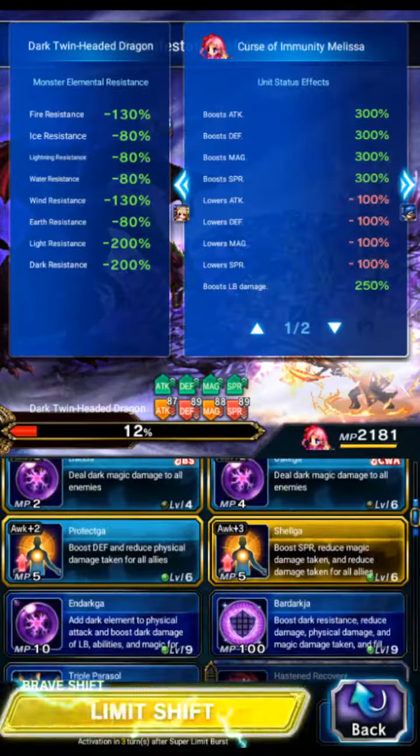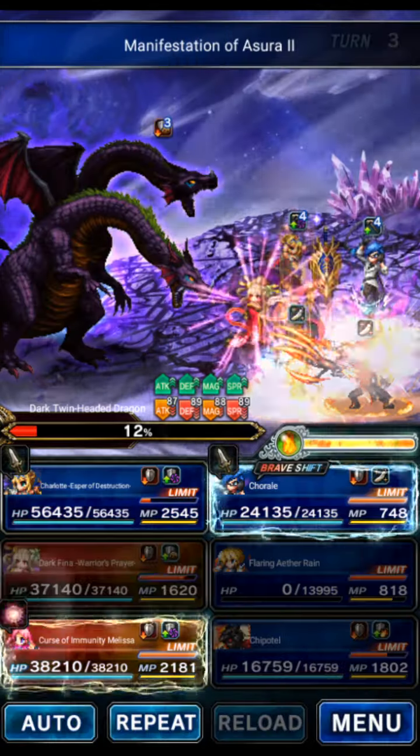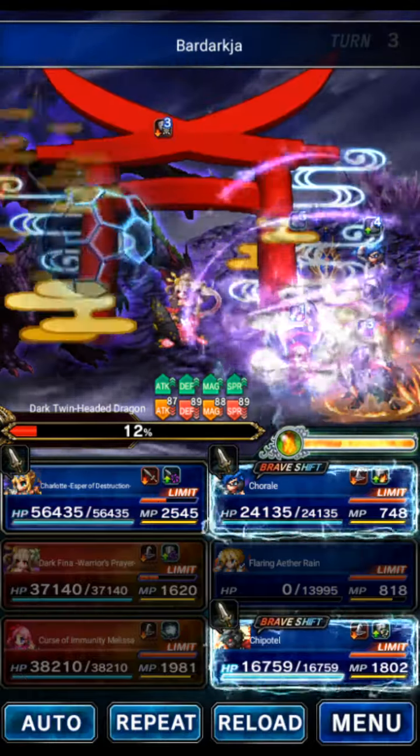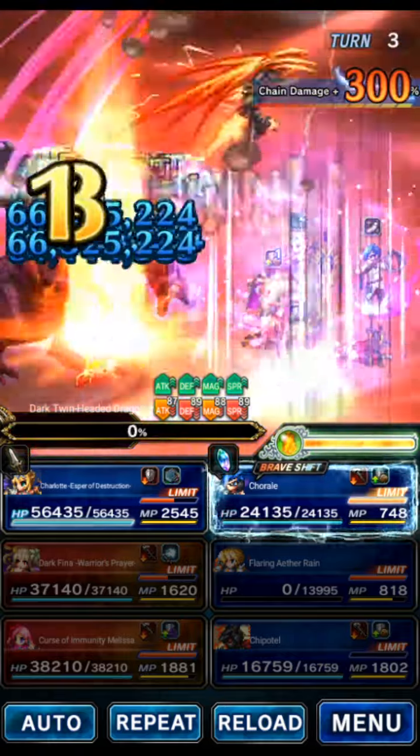Meaning we can LBU, and you can just refill the LB gauge with Bar Darkja. And if we were using Abigail, we'd have more free actions to do things like break immunity and all that. But we're not using Abigail.